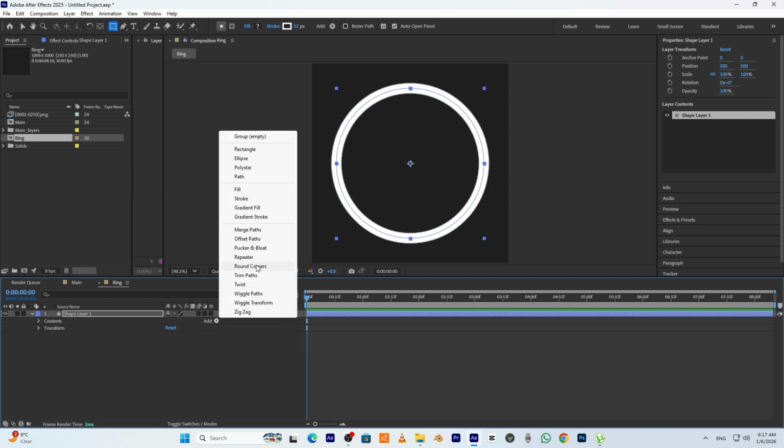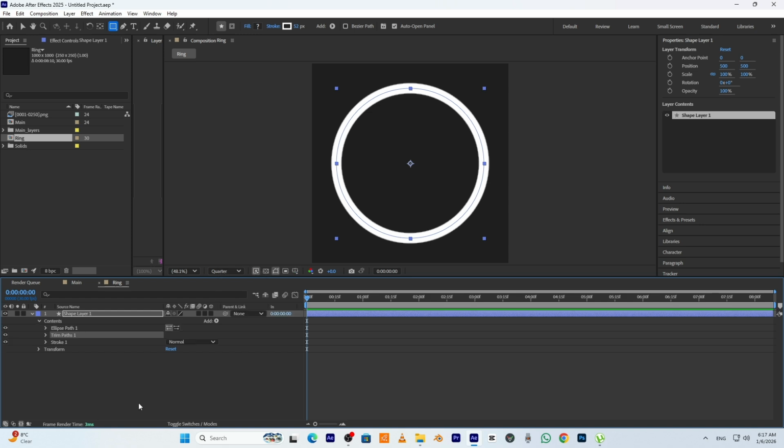Next, add trim paths. I will animate it, so follow along to get that circular loading effect.